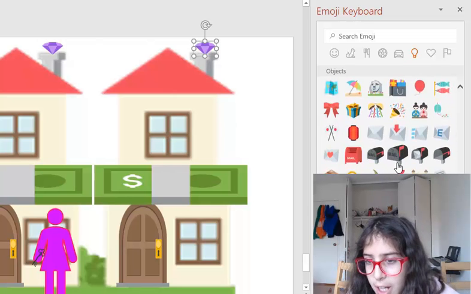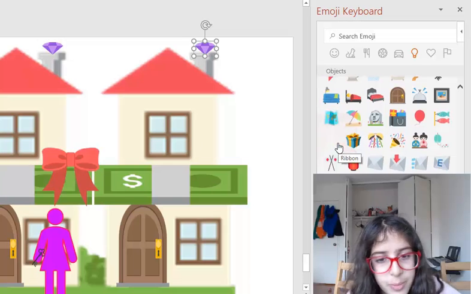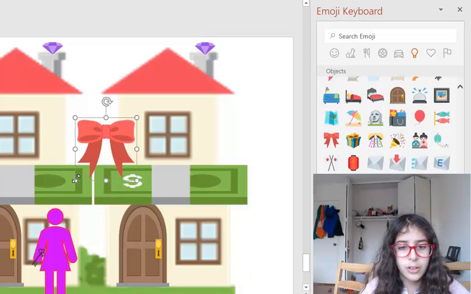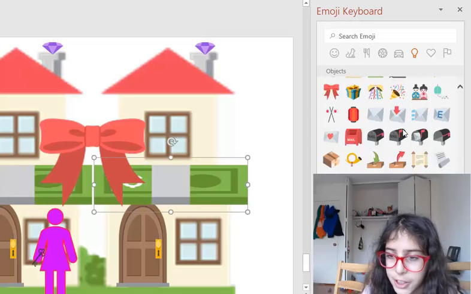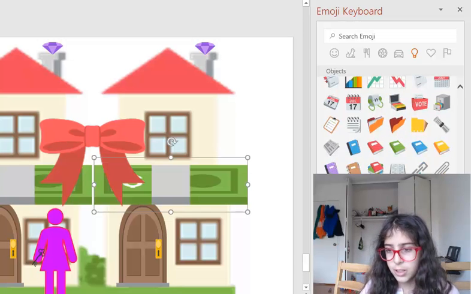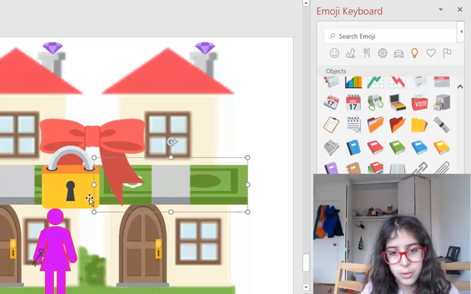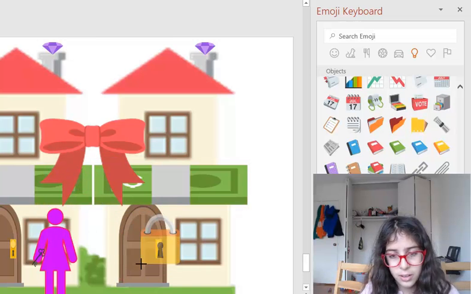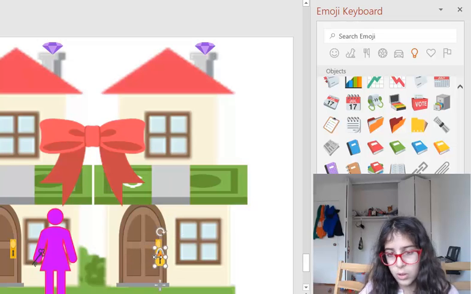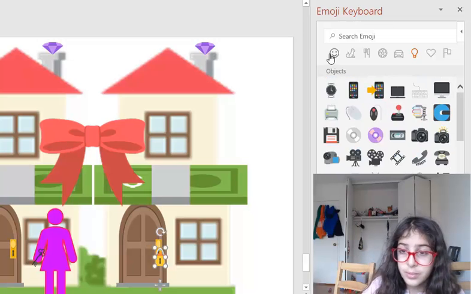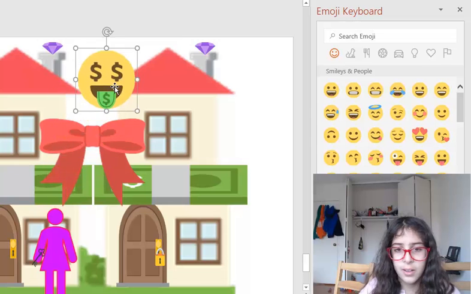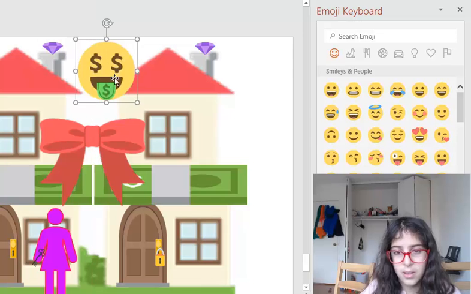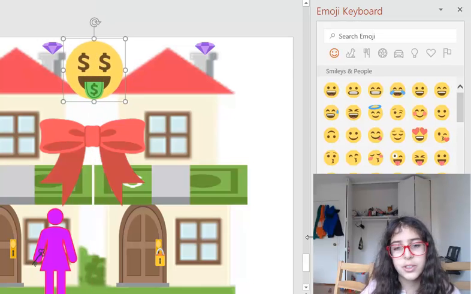What else should I get into this house? Let's put a ribbon. Okay, that's good. Let's put a lock for the other one because its owner's not there. This is the weirdest house I have ever seen.